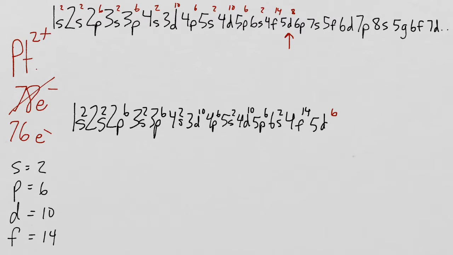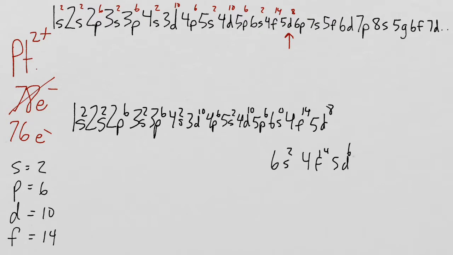Actually, no, that isn't true. That's not true at all. This is the point that I wanted to make. We actually would write this as 6s0, 5d8. Now you're probably wondering, why would we write it as that? Why wouldn't we write 6s, I'm just going to recreate the bottom here, 5d6 if you lost 2 electrons?